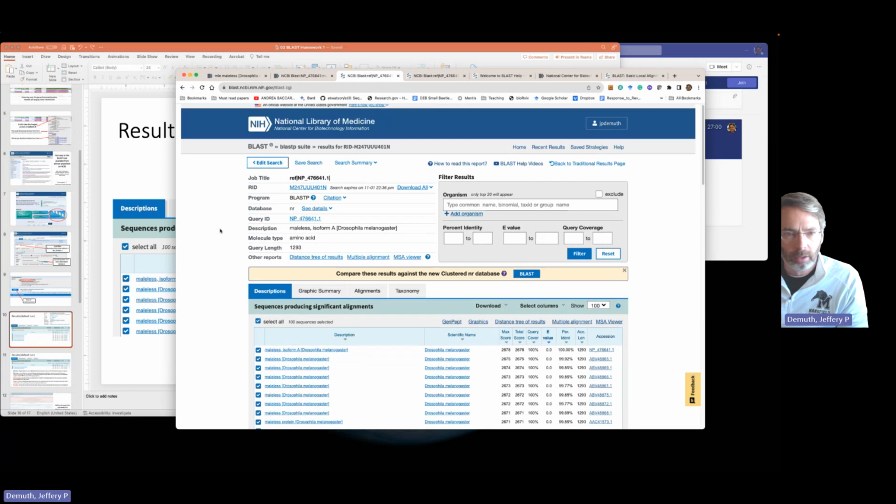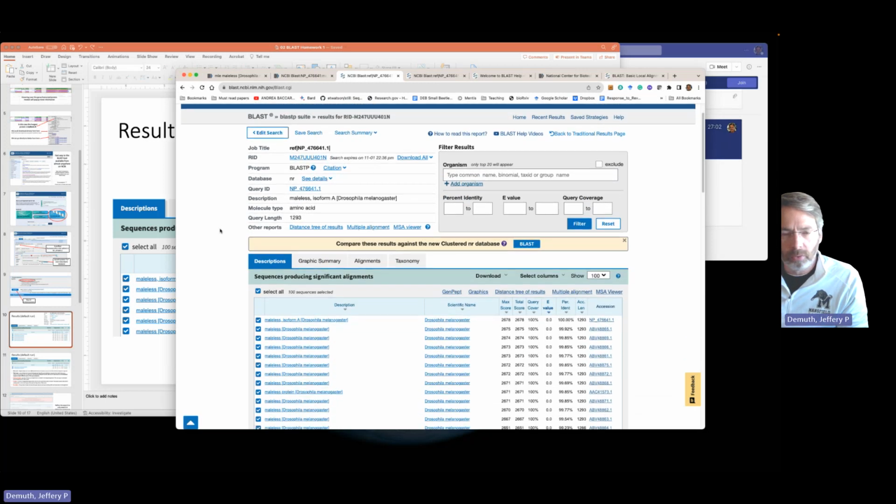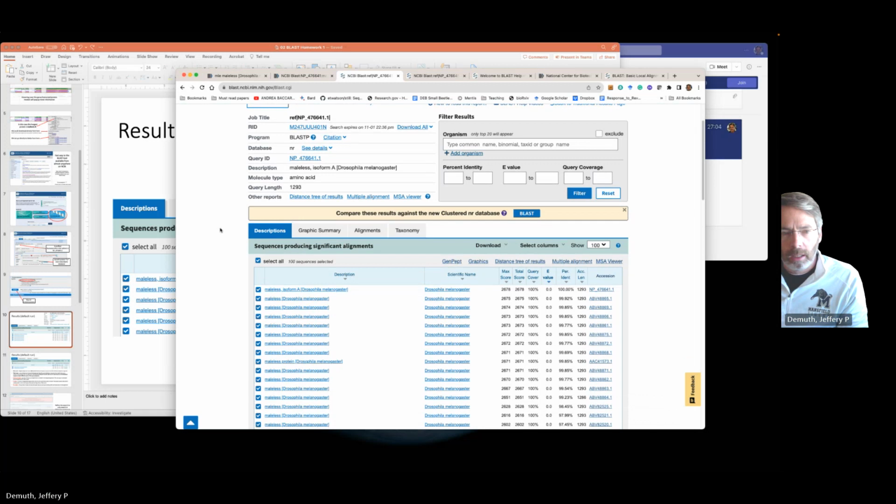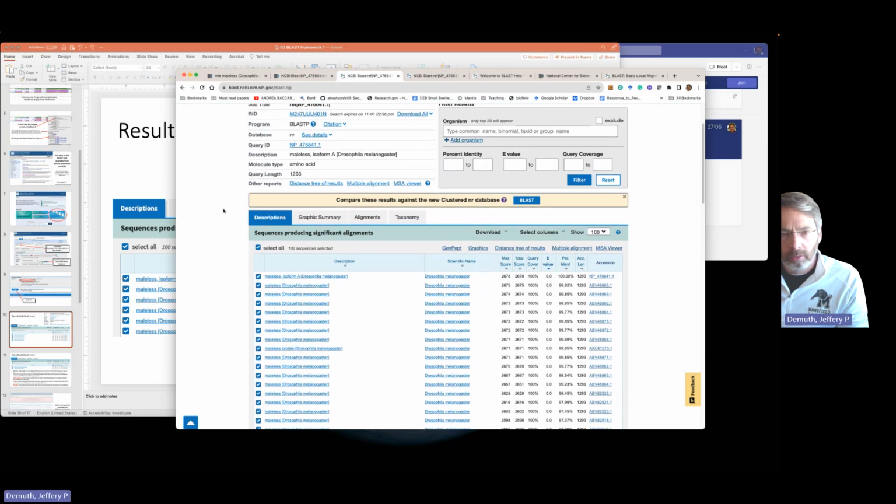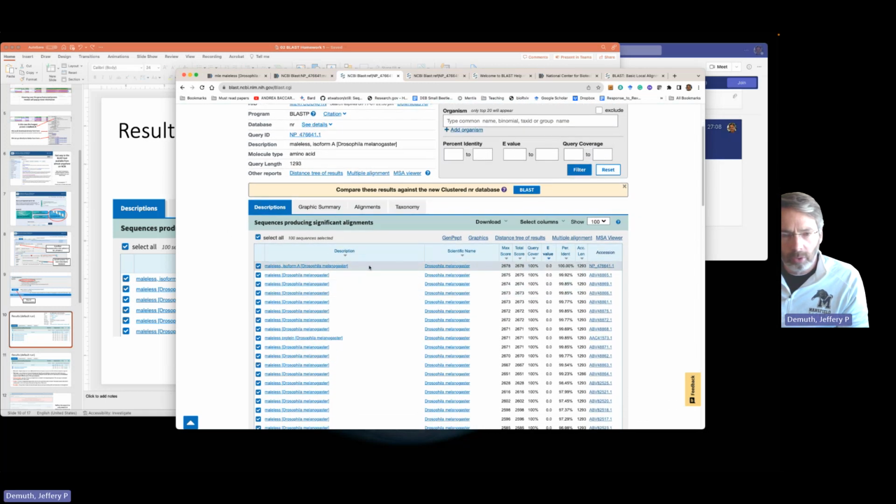So this is the default run. And sort of what you would expect when you search the NCBI database with maleless isoform A, the best hit is itself, right?